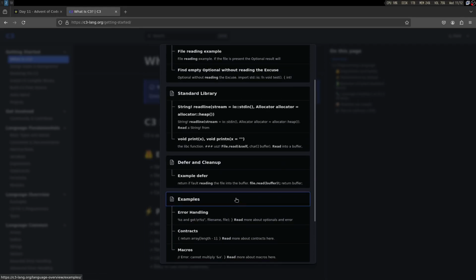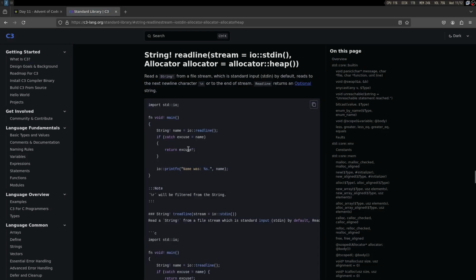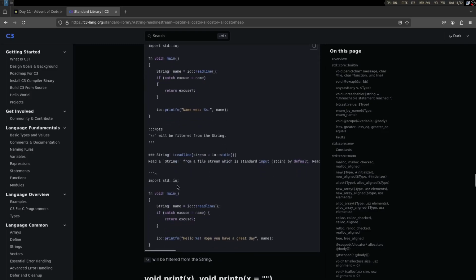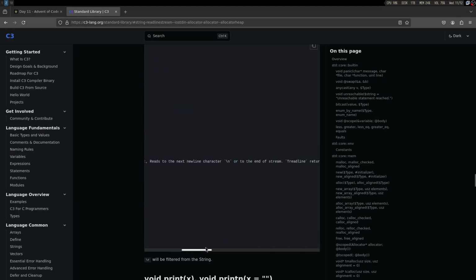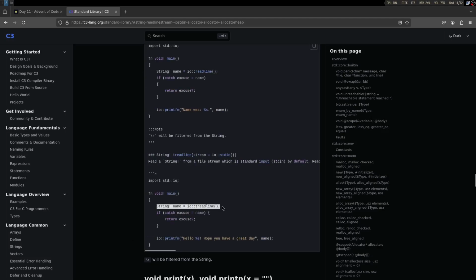I mean, I already saw this one, readline, which looks pretty cool. Like, why can't other languages do this, right? And even better is this one, the read line. And if I look at the description, it says that it reads the entire input. Let's see if that's true actually.